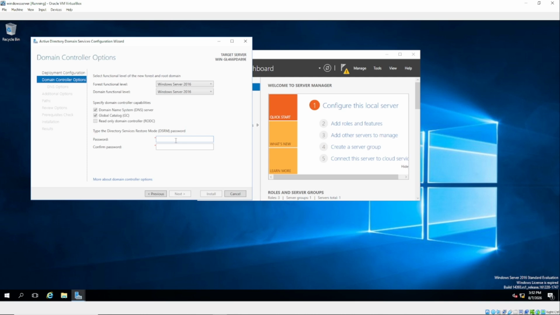So let me just type the password, RCT at 123. And you can see, because this is a tutorial, this is a class, I'm not using a complex password.